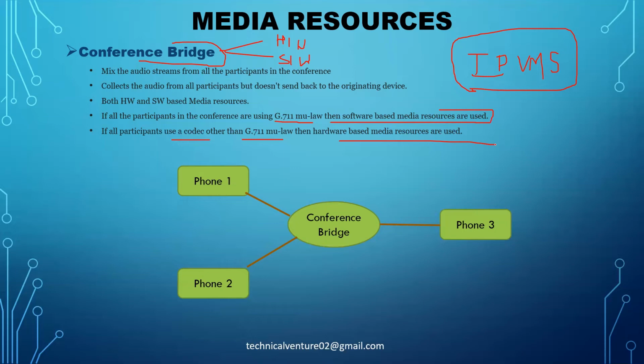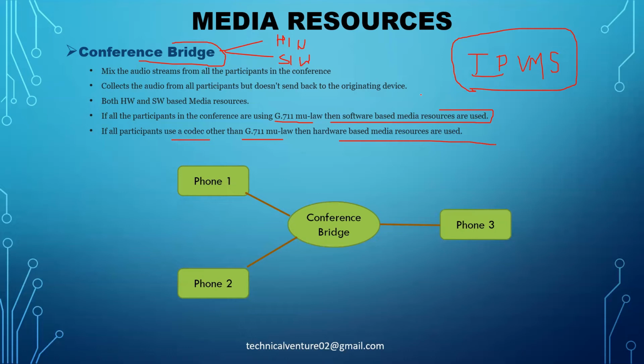For the hardware conference bridge, we are using the DSP media resource. It depends on the PVDM card we are using in our hardware how many conferences we can do simultaneously. It can work with 8, 16, 32, 48, or 64, depending on that particular hardware. The maximum allows up to 64 conferences with 8 conference participants in each conference.